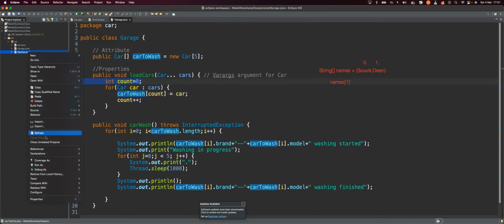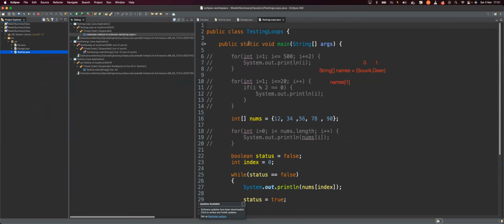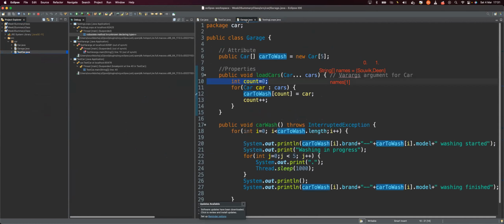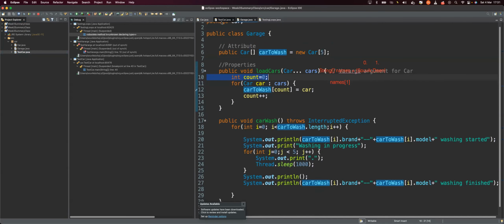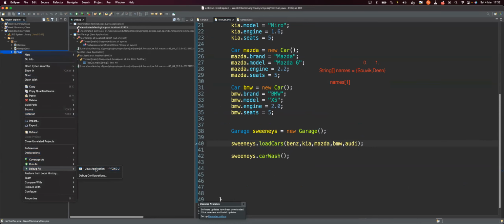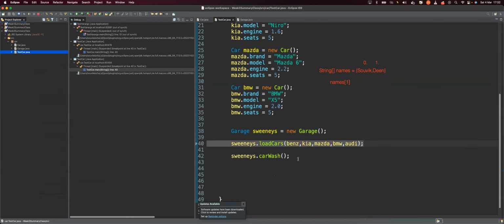And if I do that, you will see that, where am I? Test cars. No, I think I didn't do it the right way. Hold on. Testing loops, no. Test cars, debug as Java application. Yeah, so I'm here now, and I just go to the next.